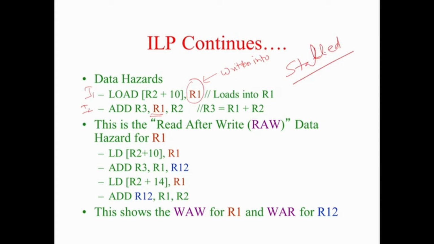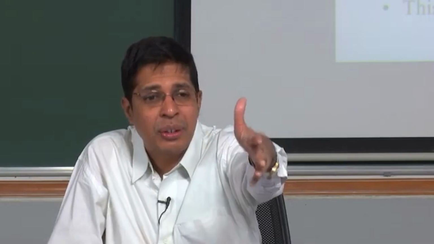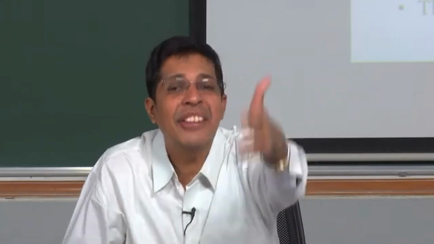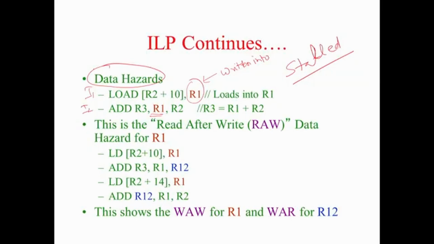This stalling is because there is a hazard, there is something undesirable, that is why I call it a hazard. And this hazard is because of what? This hazard is because of data, right. That fellow is going to dump some data which I need. Since that fellow has not finished storing that data, I cannot fetch the data because the latest data is in the hands of the previous instruction, correct. So, I am stalling this pipeline because there is a data dependency, hence this hazard is called a data hazard, yes or no?